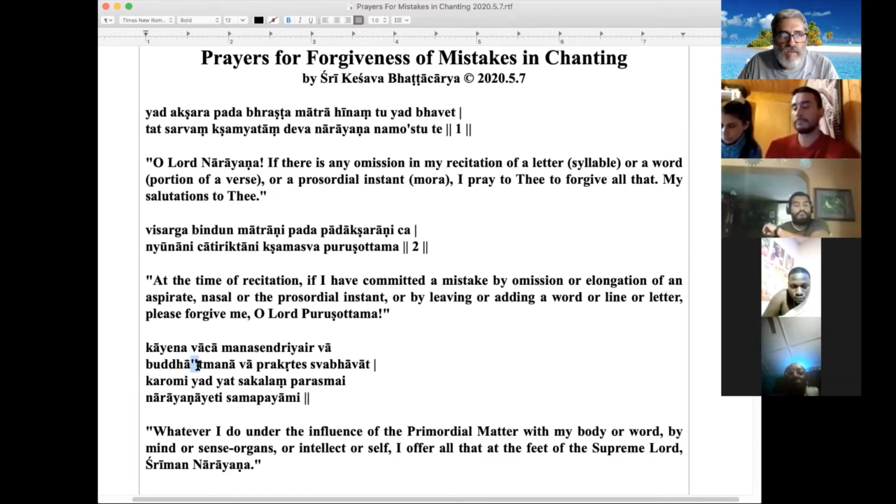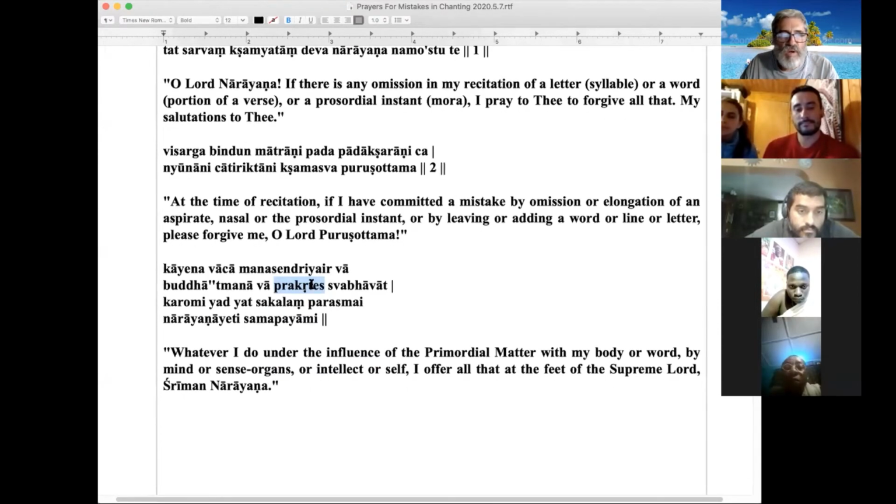Okay, so next thing I want to explain is, here we have prakrite swabhavat. That is actually prakritehe. The end of this word is a visarga, an H with a dot under it. But what I did was change it to an S to make it easier for us to chant, because the visarga takes the flavor of the next coming S. So it's a regular dental S without any accent on it or under it, and therefore it becomes the same type of S. So prakritehe swabhavat becomes prakrite swabhavat in Samhitapatha, just reading it all the way through. The pronunciation is probably not optional.